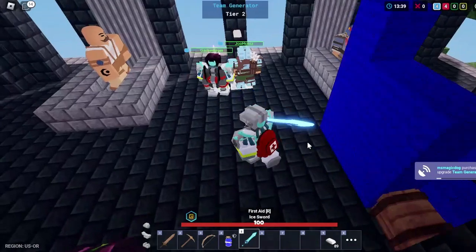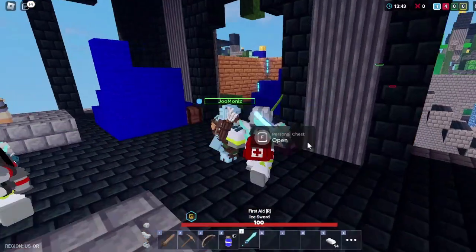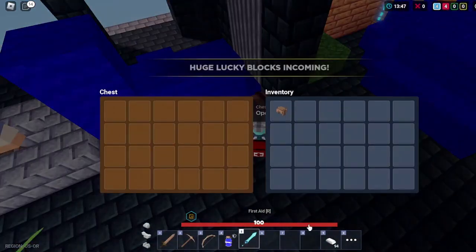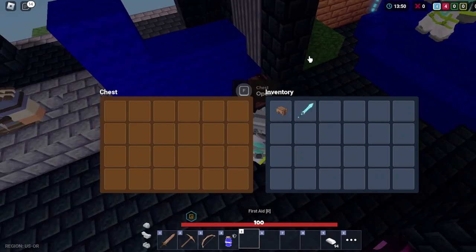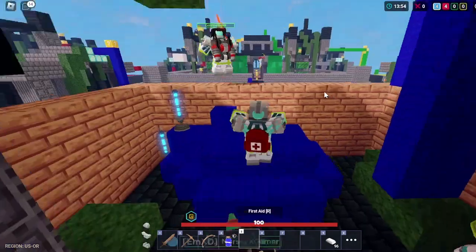No raging, kids. Who wants the Freya sword? Who wants it? Me. JK, I'll need it. Here, just take it. I don't need it, bro. Why does it not want me to have it? It won't let me give it, so.